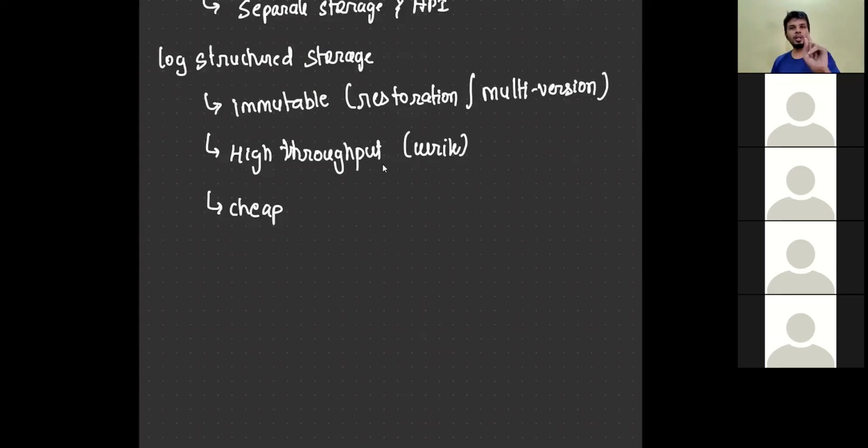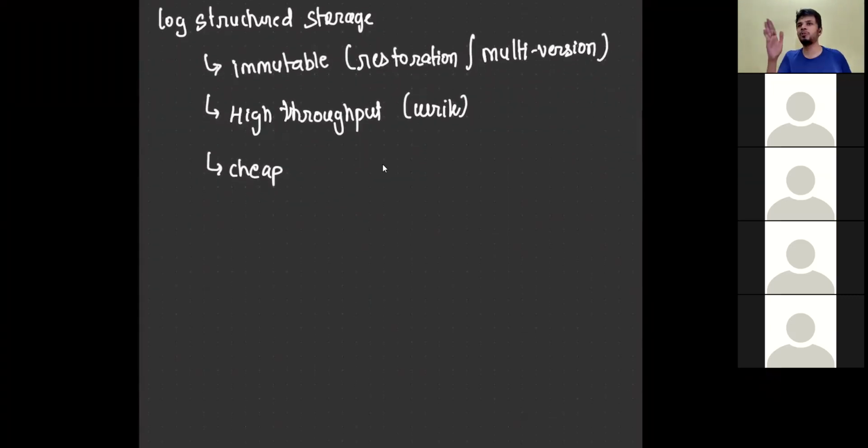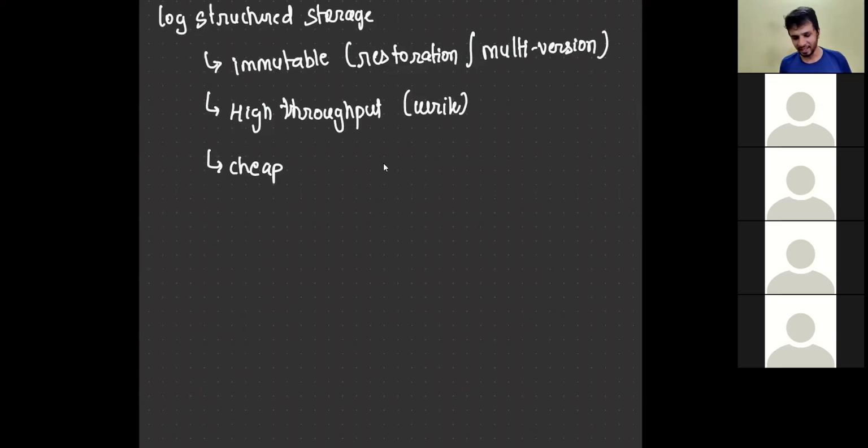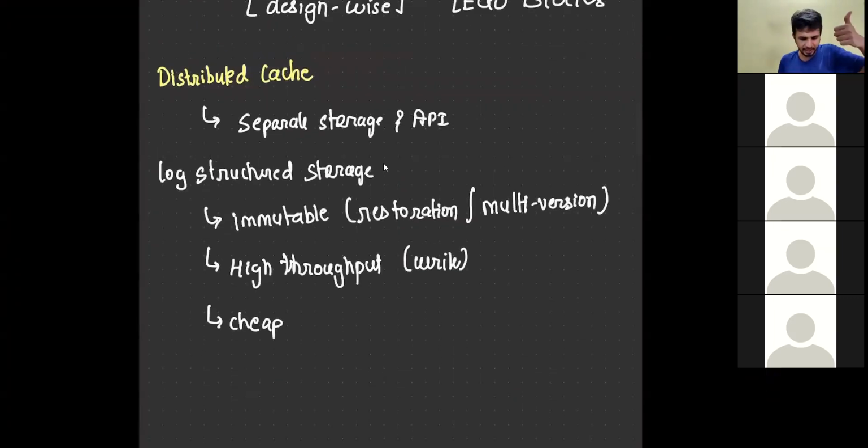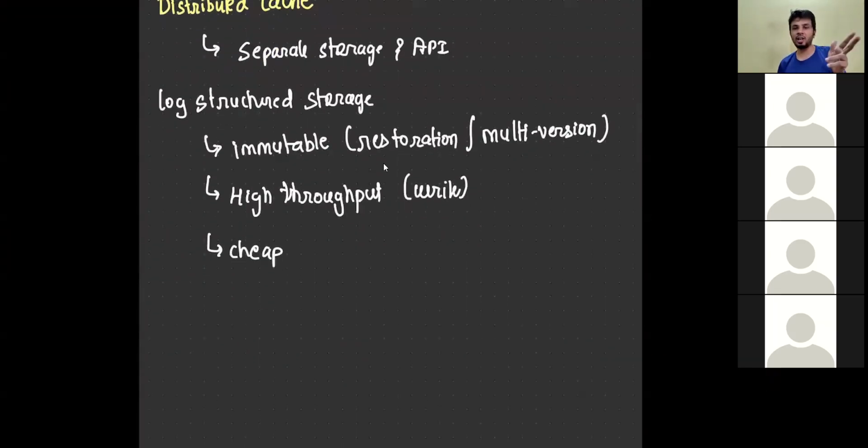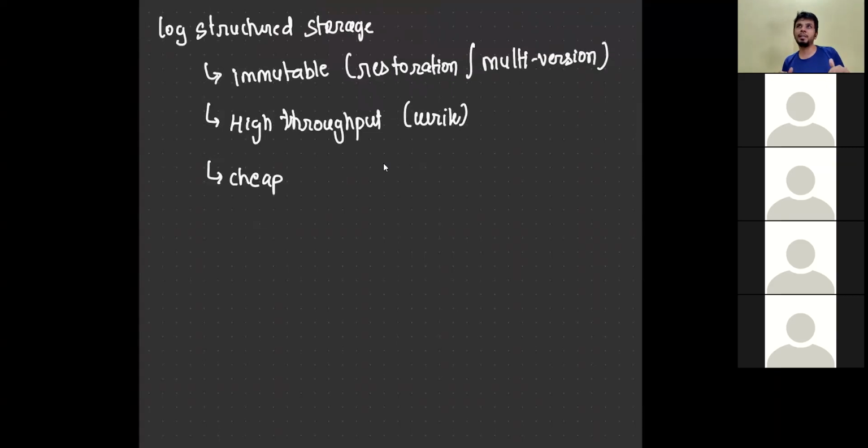The only thing, let's also cover this part. Let's brainstorm this as well, and then we'll go through the formal design, because then it will become very easy. What would be a challenge? We have made a decision for a system which is very similar to a distributed cache, because we have to have separate storage and API layer, similar to how we discussed with distributed cache. We need log structured storage that we discussed. What is the next big challenge while designing S3?